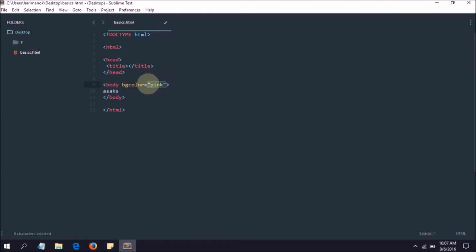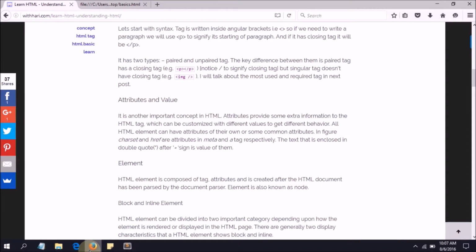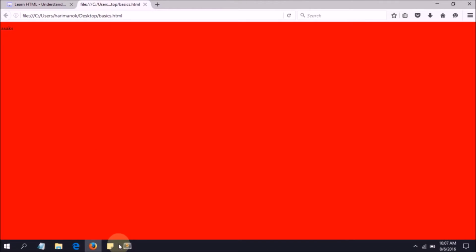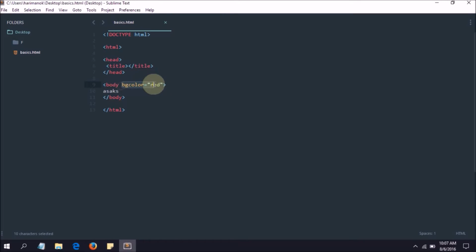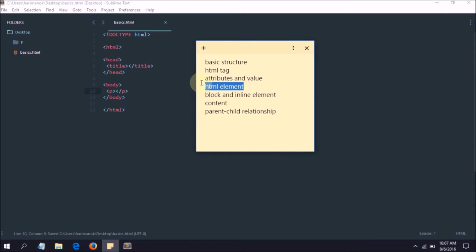You can see that this value is inside double quotes. Now let's change it to red, and we can see that it will be in red color. Okay, but these HTML properties are generally not used because we'll be using CSS, but there are some other HTML properties that we need to understand. Okay, now let's get started with HTML elements.